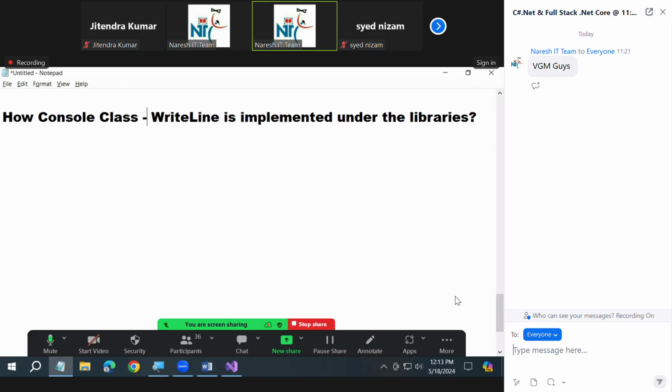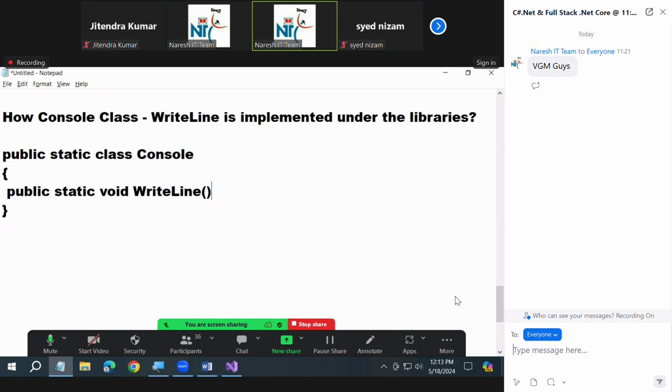It's a predefined class. I want to tell you how it is implemented. Okay, watch. public static class Console. Do you remember Console is a static class? Every member of the class is a static member in this. Now in this you have all the WriteLine methods. public static void WriteLine. We got a WriteLine without any parameters now.